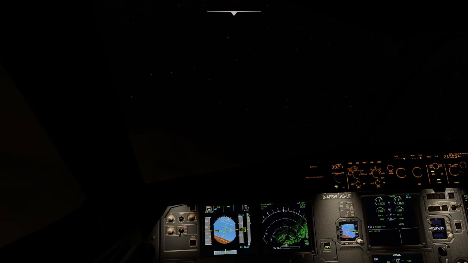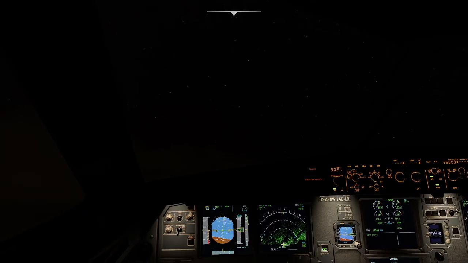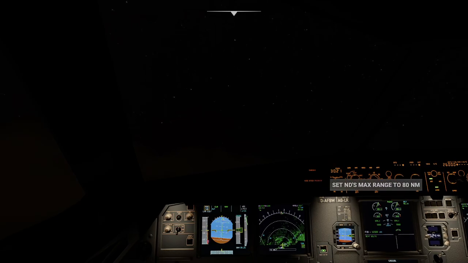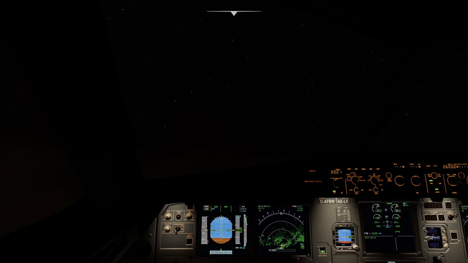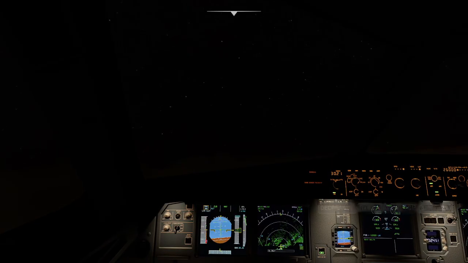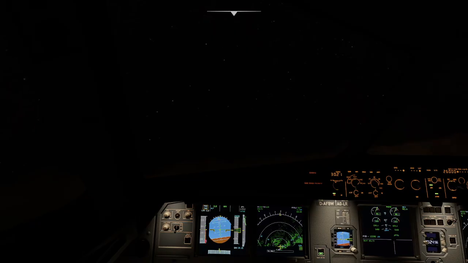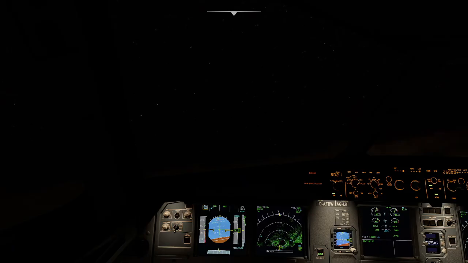So the way I would remember this is, this panel right here, just these two dials and these two switches have nothing to do with actually flying the airplane. The things you are going to be changing to actually fly the airplane have already been set in your computer. As long as you have these dots on your heading and speed indicator, you're in what's called managed mode. Your airplane is flying your flight plan that you've programmed.